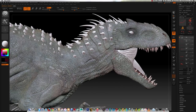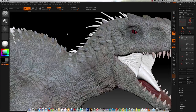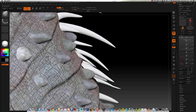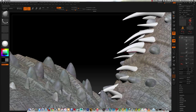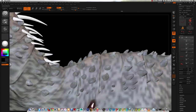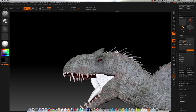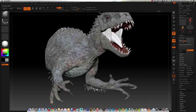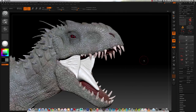Darkening the inside of the nostrils. Now for the little bony protrusions coming from its body, I wanted them to be pretty much the same color as the rest of the body with slight variations — made them a little bit darker so they popped off the surface. It also helped make it look like there's dirt and grime that's kind of caught on those pieces. I missed a few spots there, going back and getting those.